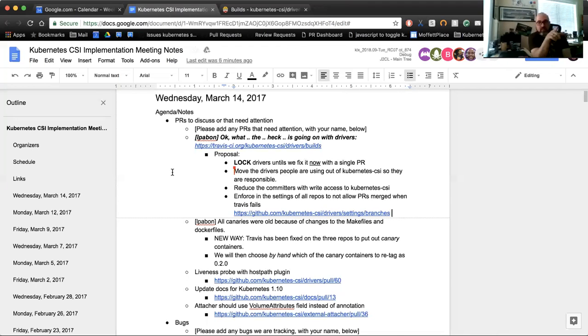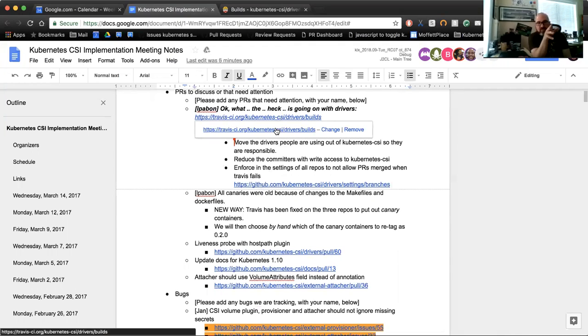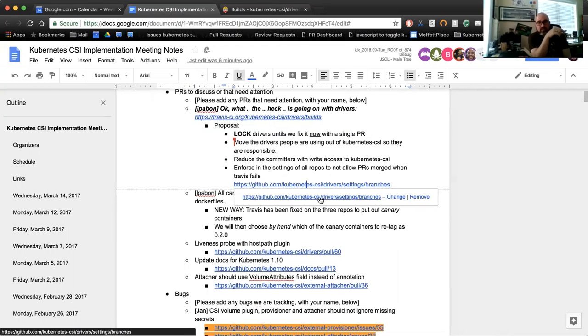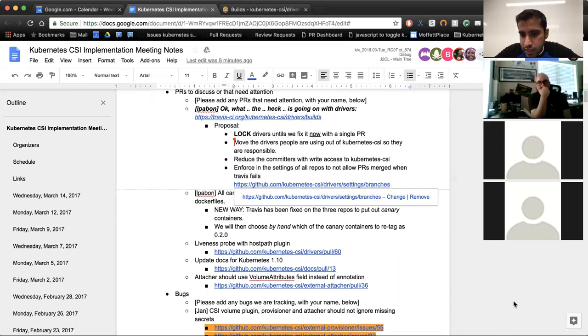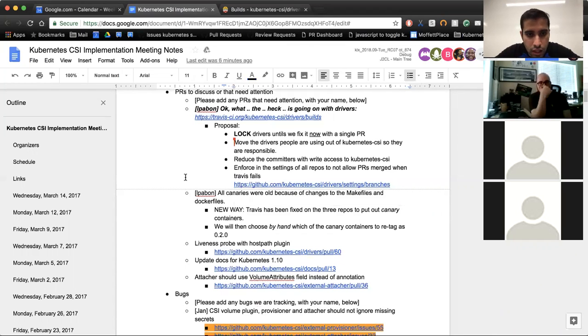Oh, and one last thing is that the proposal I have here is to move the drivers that people are working on out of Kubernetes CSI. I've been saying that for a while, and I still think that needs to be done. And I think you and Brad need to get together on that. Yeah, Brad has a bunch of ideas on this. We kickstarted this discussion in the last few meetings. In particular, we're looking to move the test driver and the Cinder driver out because those are going to end up being production grade drivers.